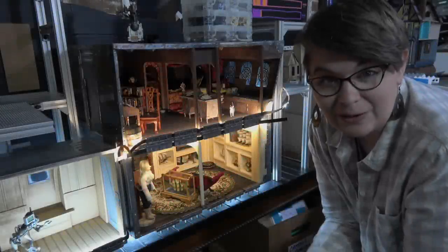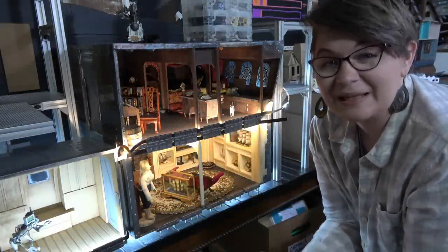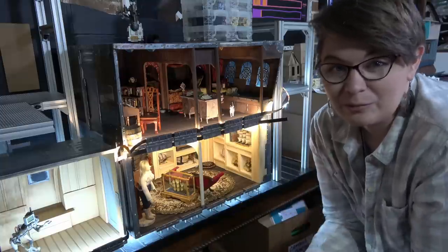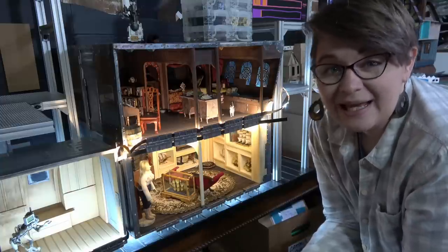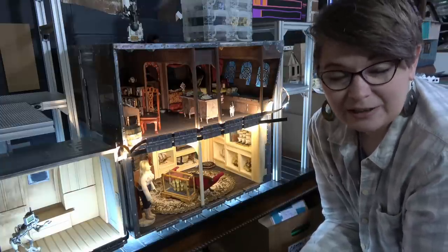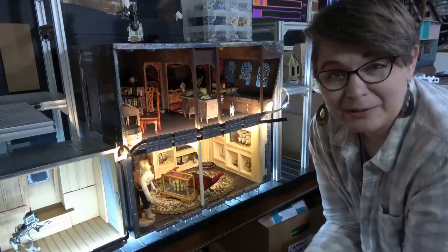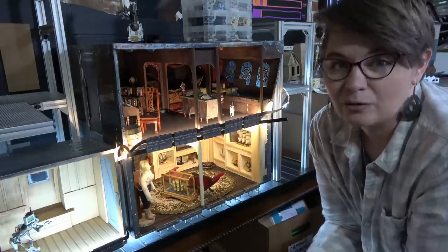So that's all I have for y'all today. I hope you enjoyed it. We got quite a bit done. But I'm still not completely finished with the 17th century portion of the captain's quarters. I need to fix those lights that went out, and there's a few more items that I want to find places for. I just really ran out of creative energy towards the end of this one, and I don't want to rush things or make decisions that I'll regret later.